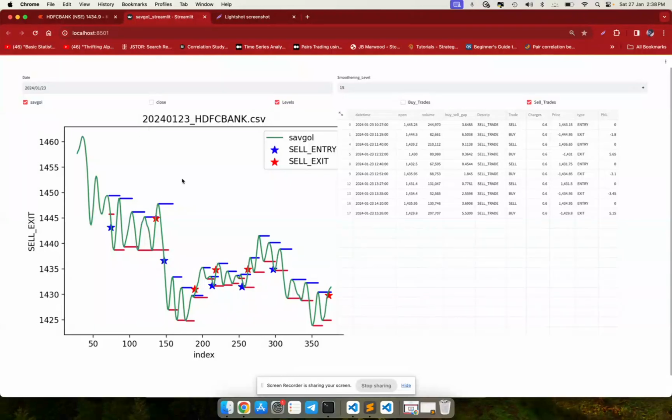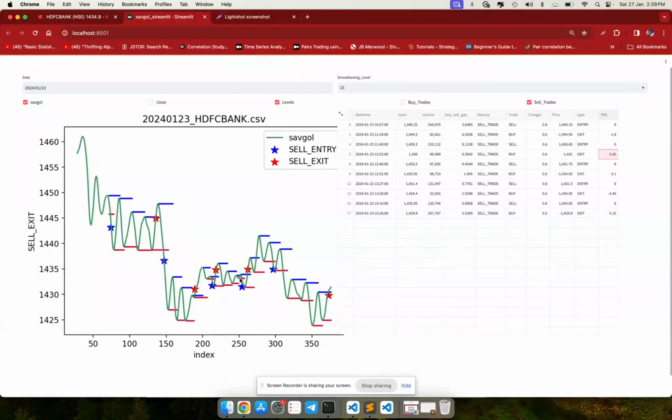trade on the price. And you can see on the sell side there are a couple of trades, this one and this one, and you can also see there are some small trades which made losses. So this blue star is the entry and the red star is the exit for the sell trade also. So this is where you're shorting because we are thinking that this sell level has been breached and the market is going down, but in fact the market reversed from here and it exited here.